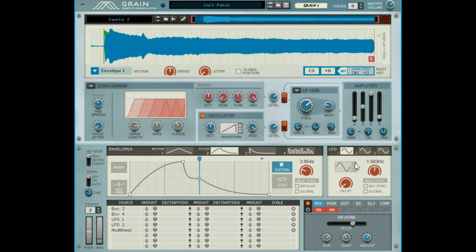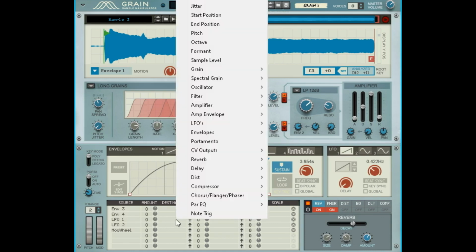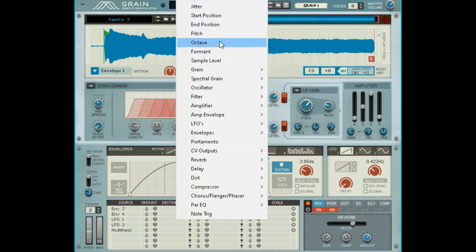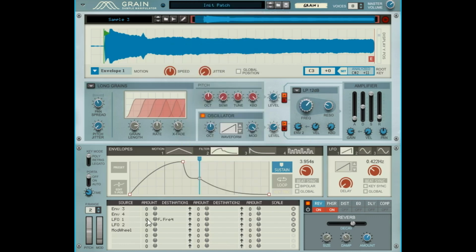All right, now we're going to incorporate our LFOs. So let's see, if we do LFO 1 to that ramp, we're going to do a slow ramp, and we're going to point it at the frequency there on our filter and see how it does. We're going to go negative because we want it to sweep down, but not all the way, not 100%.